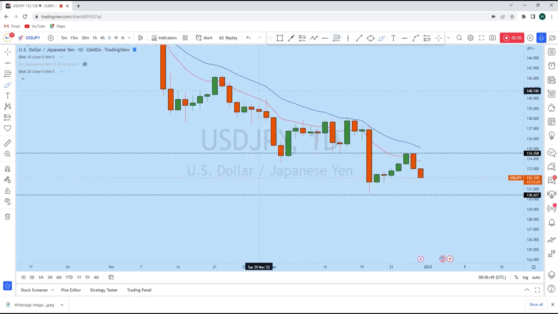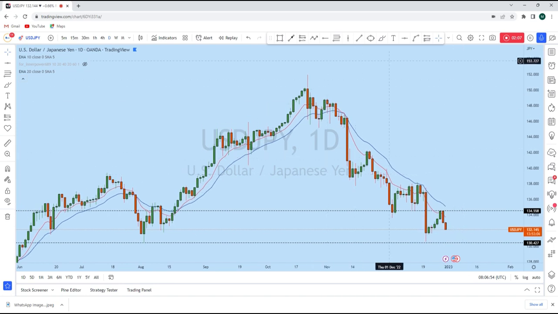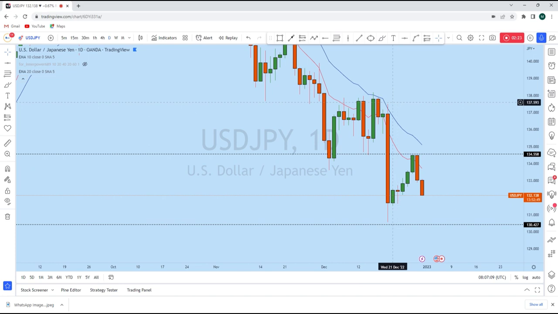If you look at the daily time frame, we see that dollar yen is strongly bearish from here. There is a long bearish engulfer, and every time the price was creating a series of lower highs and lower lows, which is a typical downtrending market structure. If we narrow down to the recent time frame, a daily long bearish engulfer has formed, which has a long wick at the top and also a long wick at the bottom. This week has crossed the previous doji's high, giving us a high probability for a bearish move.